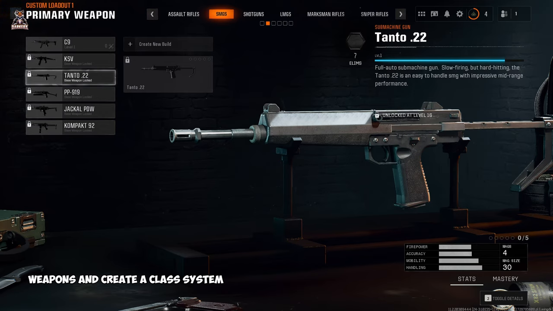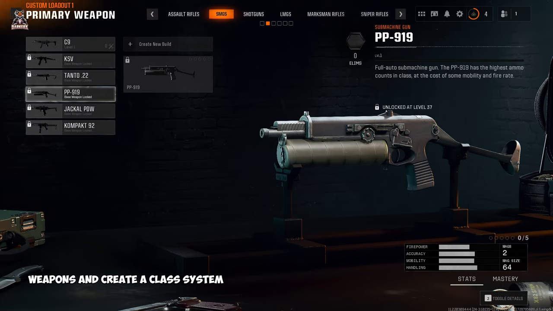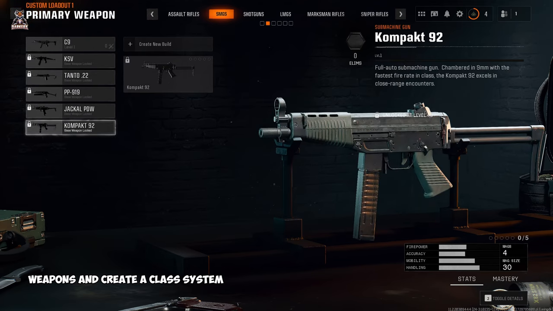it's a hard-hitting, slower-firing SMG. I'm kind of a fan of this. It feels like something a little bit different for a change. We got the Bison PP, which is another fan favorite from all the Call of Duties. The Jack was absolutely ripping it up in the beta. I'm not a big fan of this gun. I think it's vastly overpowered. It's sort of a snub-nosed AK. A little bit too strong, in my opinion.